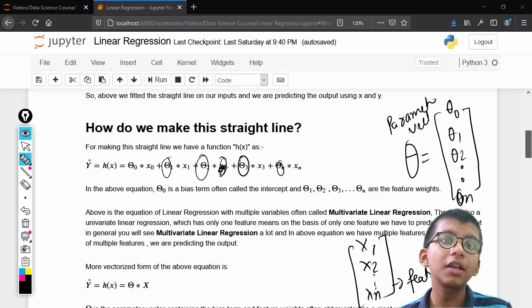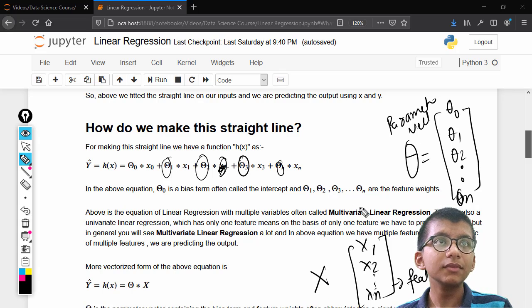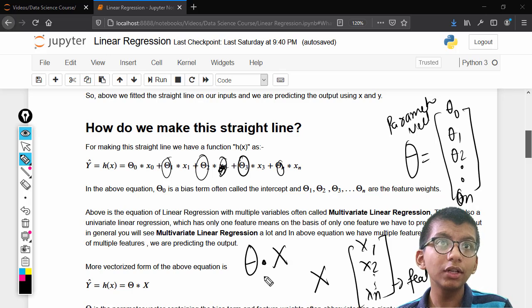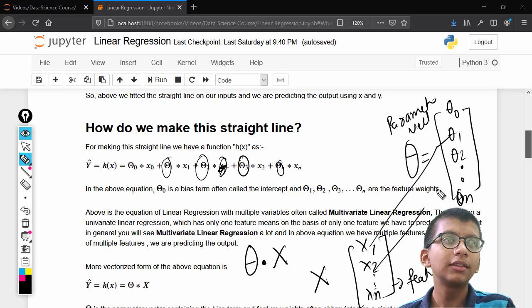The reason why, because we are giving input to them, is that it is called the feature vector, a giant vector x. And then what we will do is the dot product of theta and x. If we do the dot product, it is x1 theta 1, x2 theta 2, all the way to xn.